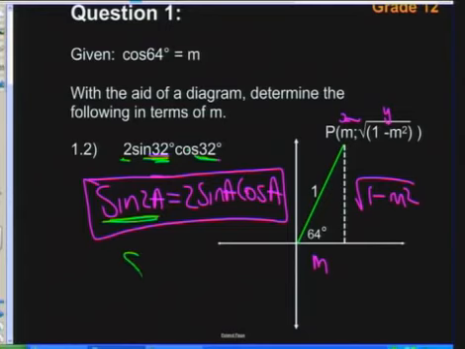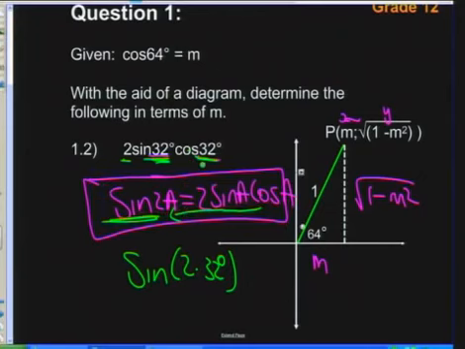I can transform this into that. How? I can say this is sine of 2 times 32 degrees. Agree, guys? How do I do this? Because this is 2 sine 32 cos 32. Then from the formula sheet, I have sine 2a, which is 2 sine a cos a. You can reverse this, so from there you can move backward to sine 2 times a, provided this is the same as that. So I get sine of 32 times 2, which is 64 degrees. So I have sine 64.